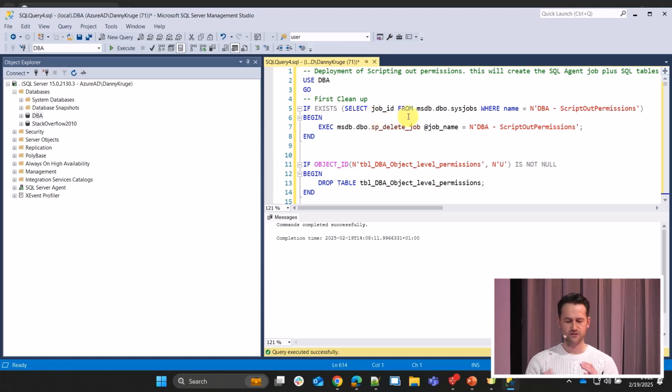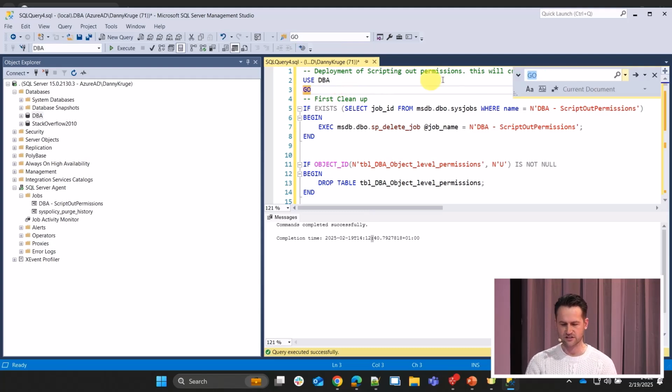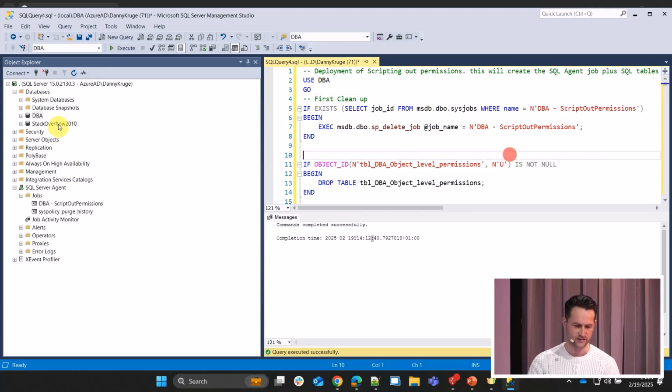So what it will do is create a bunch of tables. It will create 2 stored procedures and a SQL Server agent job, which I'll trigger. So this will create it. What you'll have is, as I explained, a SQL Server agent job that will run daily. You can modify that as you wish. There is nothing set in stone in this. You can play with it as you want. It's open source. I've linked it to DBA. If you want to change which database it goes to, you can just replace all. So if you search for DBA, replace all, and name it whatever name you would like. It's as simple as that, and then you can run it under which database.